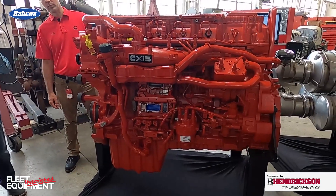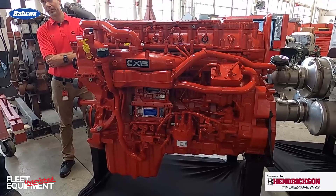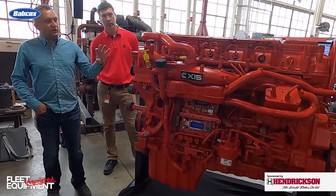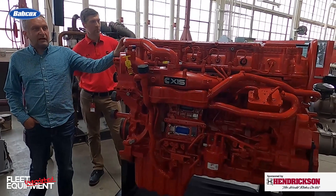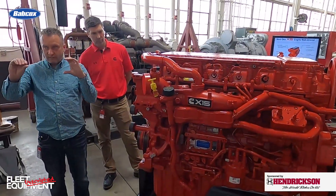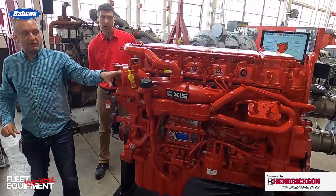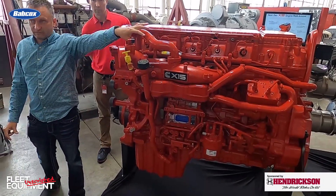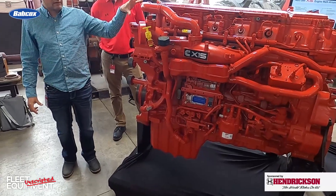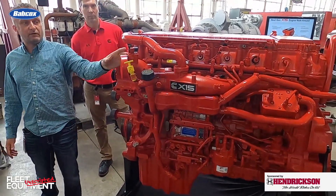Jared then started talking about the change in the air handling system. If anyone's looked really closely at how we measure flow through the engine — thinking air flow, charge flow, those kinds of things — we used to measure the flow of EGR in the engine with a Venturi. It was basically a device where the flow goes through it and we're able to measure a pressure drop through that device to measure how much EGR flow we've got. And then we used pressure sensors in the intake to measure how much total flow we've got into the engine. On this engine, to take away that pressure drop in the EGR system — again, from an improved efficiency standpoint, make the engine breathe better — we've taken that Venturi out and moved to an air flow sensor.